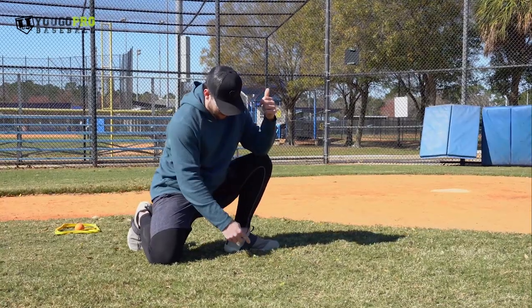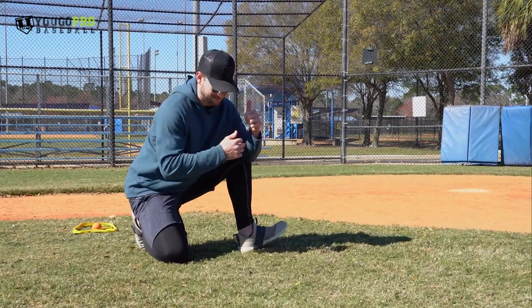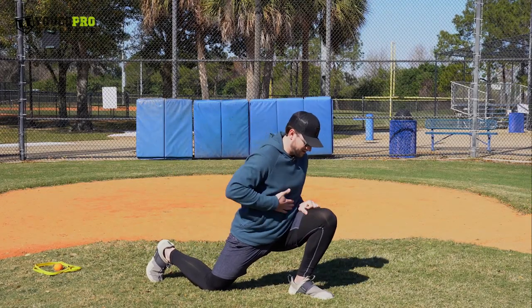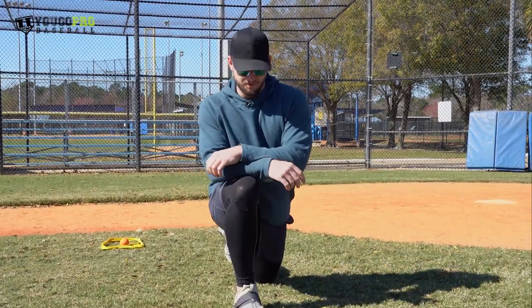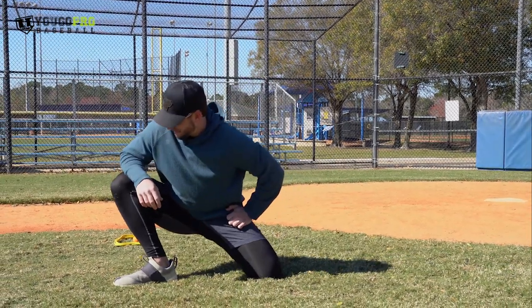Something to keep in mind: this foot should stay flat on the ground. If we get up on our toe or heel, we're not going to get the same effect. So we're just bouncing back and forth, feeling that good stretch, keeping that core tucked and back flat, then rolling back out to the side. Go ahead and switch it up for as many reps as you want, and make sure you get that good stretch on both sides.